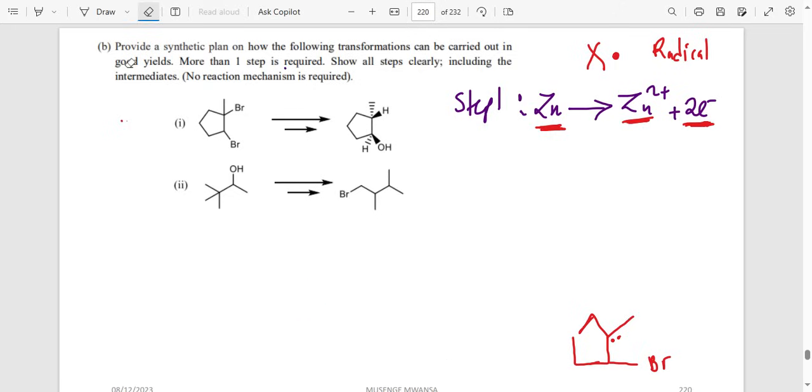Okay, so the next thing that is going to happen now, let me write that as a step, step 3, since we wrote step 2. This one now comes in at this point with a Br here, and then it has got two electrons that we attached here, and these two electrons are as a radical. Now we are going to remove these two electrons from this point as a radical. When we do that, we are going to get these two electrons and come and form a bond here.